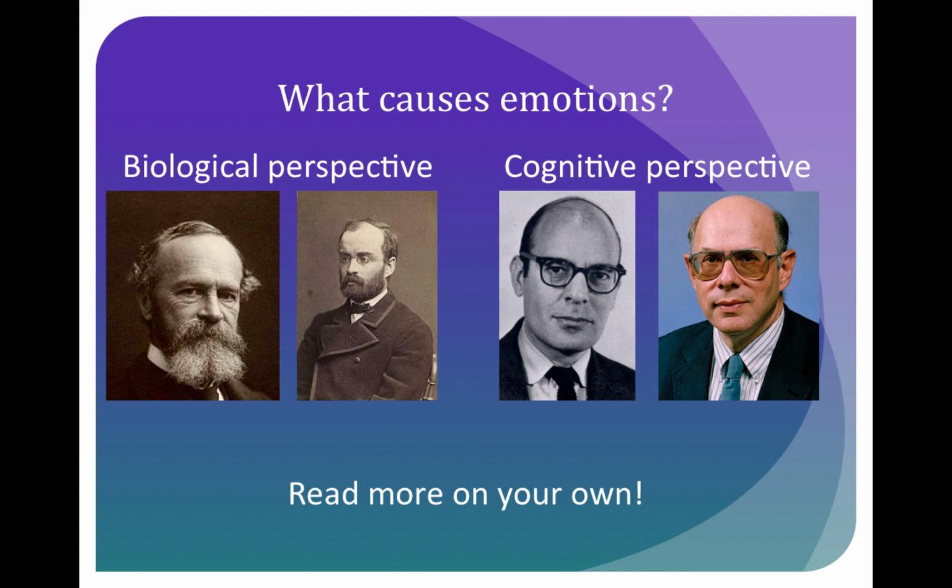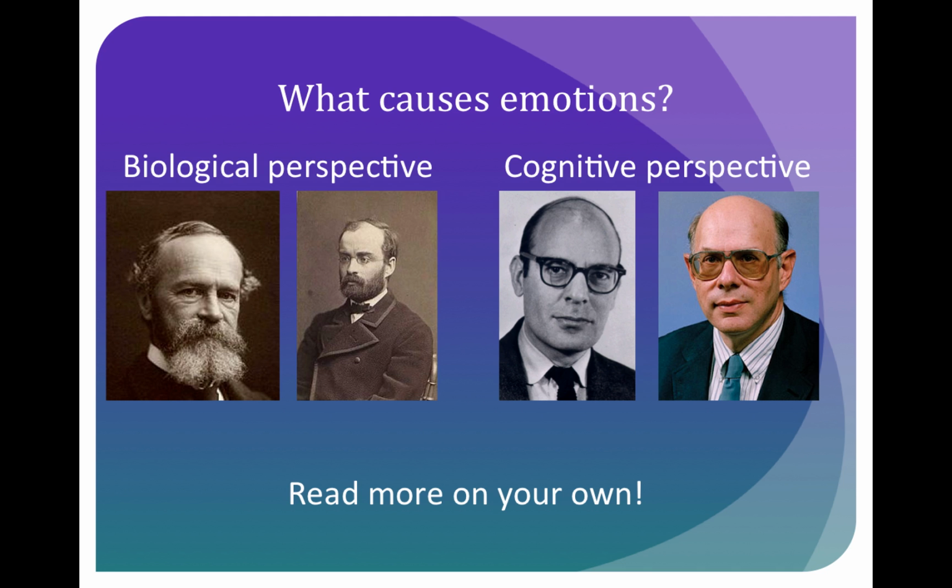Cannon-Bard is a little bit different. It states that physiological and cerebral effects happen simultaneously, rather than physiological first and cerebral second. You don't have to know the details of them, but just be familiar with those two general ideas about behavior causing emotion rather than the other way around. These days, there's a little more empirical research support for the Cannon-Bard theory than for James-Lang. But all I care about is that you're familiar with what happens first, what happens second within this biological domain.